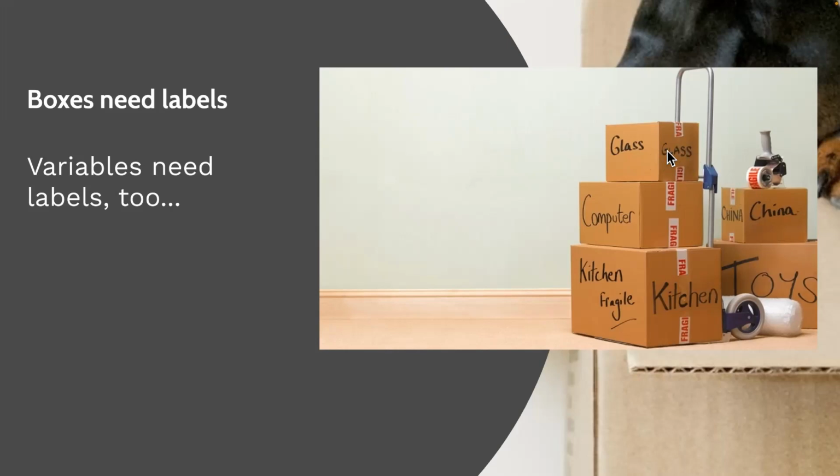So for example, I have this glass box. If I were to open up this glass box, take out all the glass inside, and I also take out all the china from the china box, and I put the china in the glass box, that box that says glass on it now has the china in it. So it can reappropriate some of its contents that it has inside, all right? So you can have a change in what this variable or this box contains, and the label will still be the same. The label on the box name will still be the same, but you can change what's inside. You can swap boxes, all right?